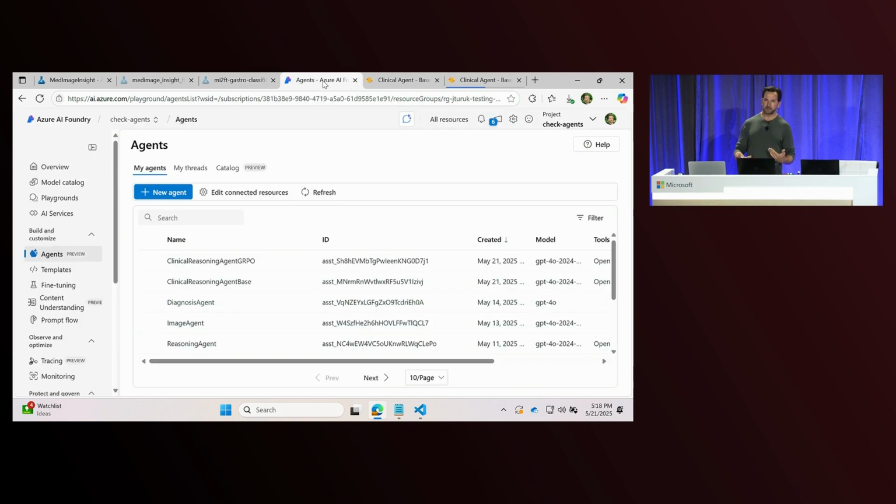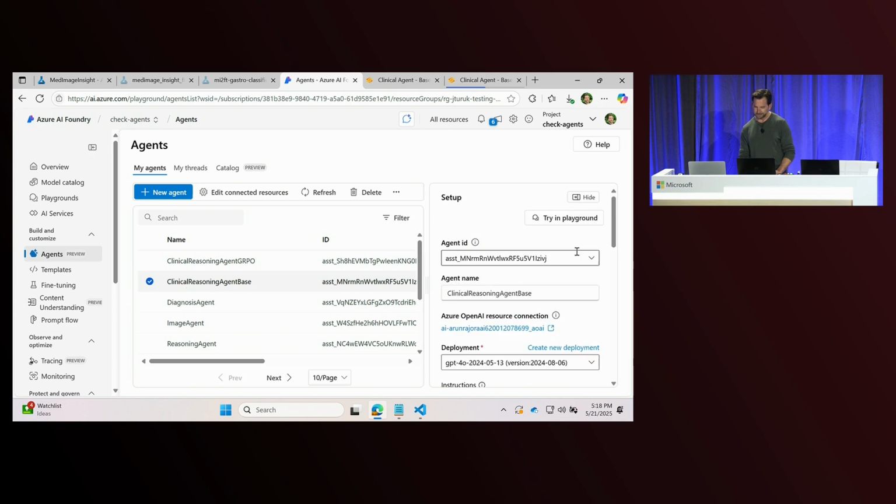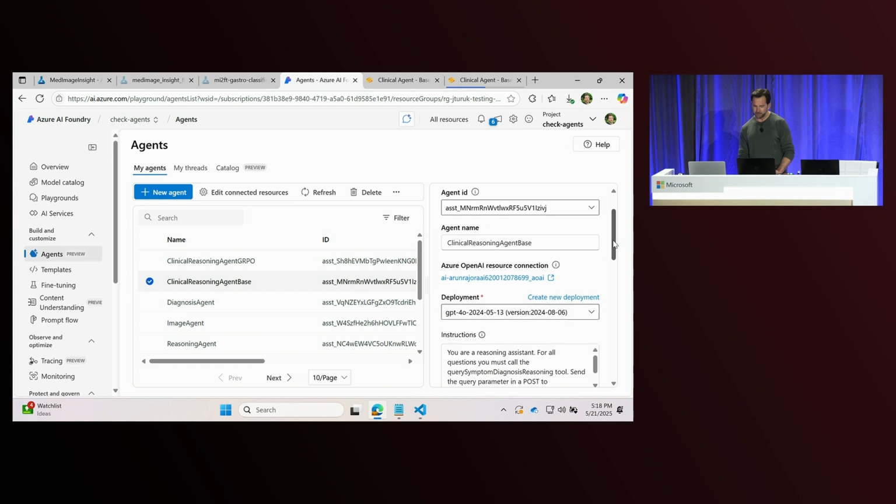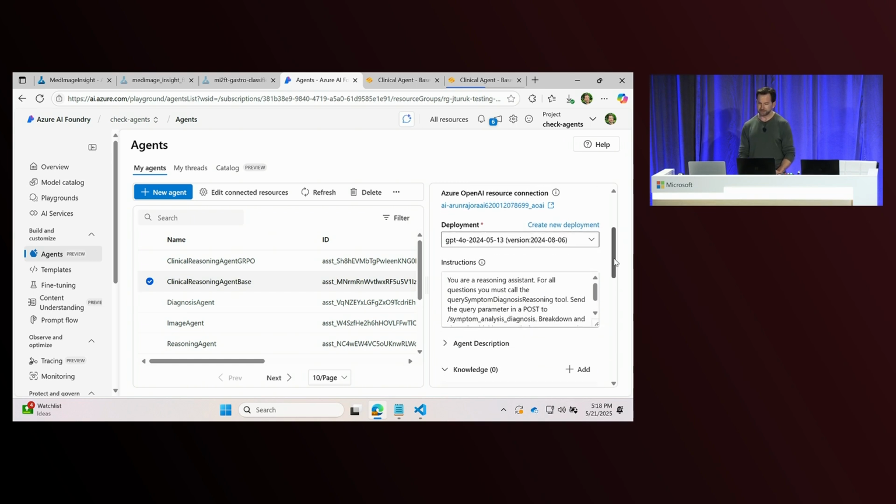And so here in AI Foundry, we can see I have a collection of agents already available in this project. And I can select my clinical reasoning agent. And we can see that the base model that will make the decision as to when to use the different tools that I plug in, including this custom model, is GPT-4o.